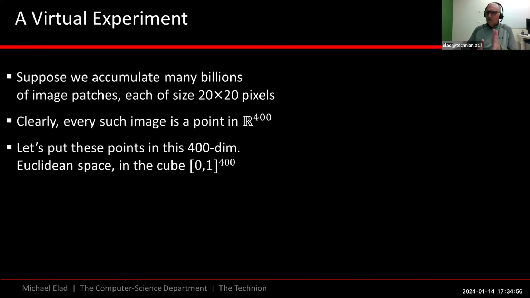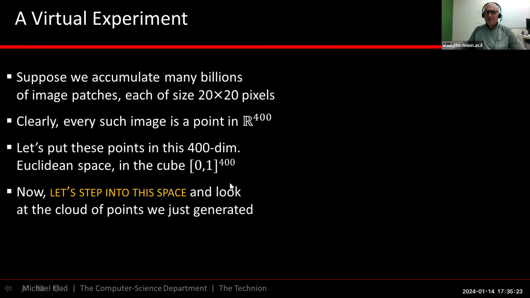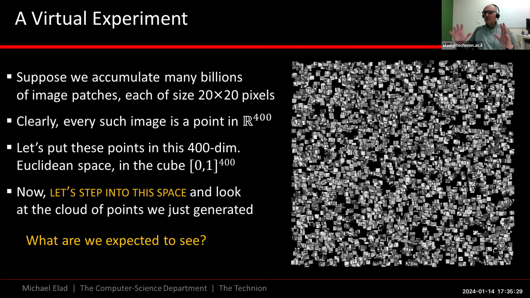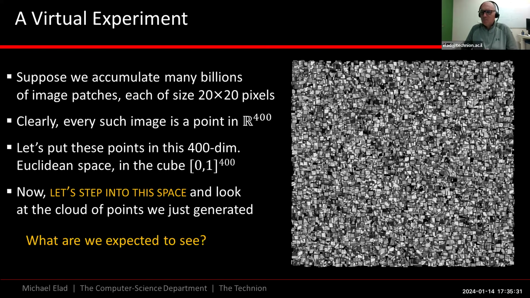This is what I'll assume, 0 being black, 1 being white, and things in between are the grayish. Forget about color. Let's assume that these are not colorful images. And so I have billions of vectors of dimension 400 that are sitting in a cube of dimension 400. I'm taking every one of those patches and putting a point in this cube, and slowly and gradually the cube is loaded with those billions of reddish points. Now let's take a step back and look at what we have just created. Let's have a look at this 400-dimensional space and the cluster of points that we have injected into it.